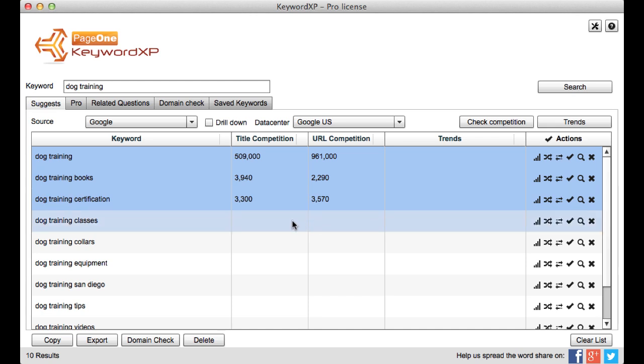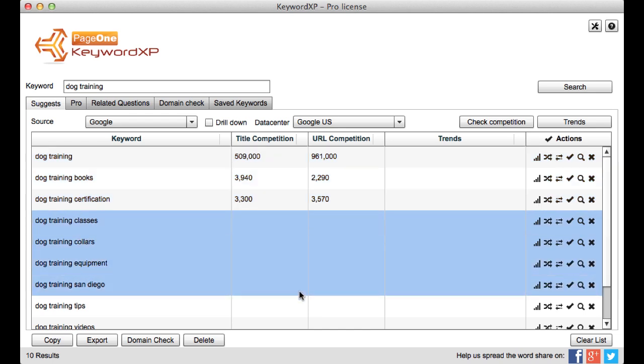So as I said, if you do quite a few of these, and I recommend only doing like 3 or 4 at a time, then what you may get is a captcha. A captcha is where Google's asking you whether you're a robot or not. If it appears, then obviously we're not a robot, we're doing this manually, but it runs this check every so often to find out, and it asks you to type in a keyword. All you do is type in the keyword and click OK, and the captcha will disappear.